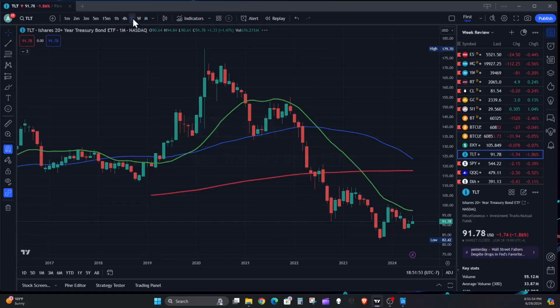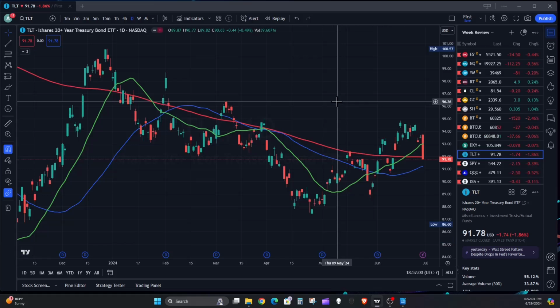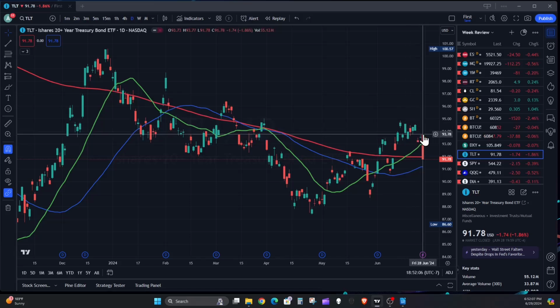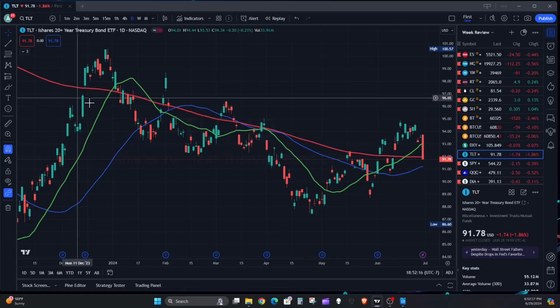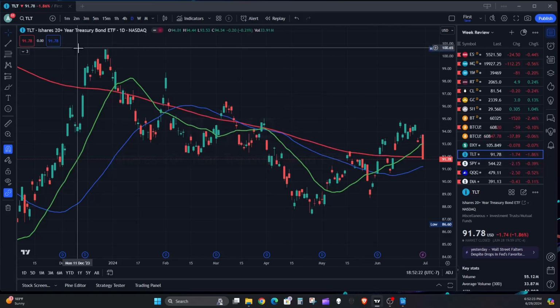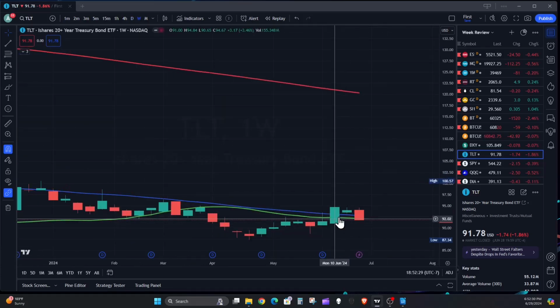And let's go to the bond market, which is a little bit crazy, what happened on Friday. Yeah, we had this just negative day on Friday. I don't know what happened. But we did stop right around the 200-day moving average. Almost 2% down. Let's take a look at the weekly here. So we did not take out this big green bar. So we are still sitting roughly right at these moving averages. So anything can really happen.